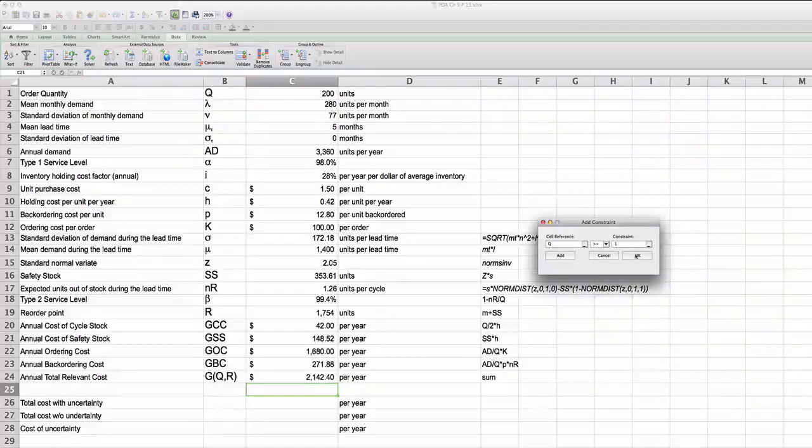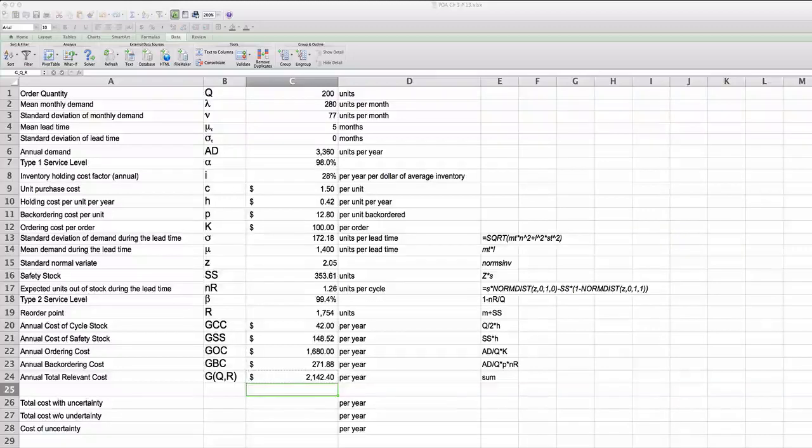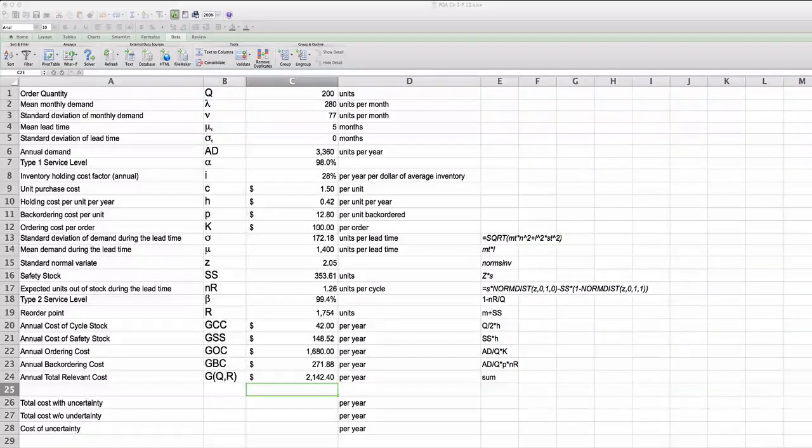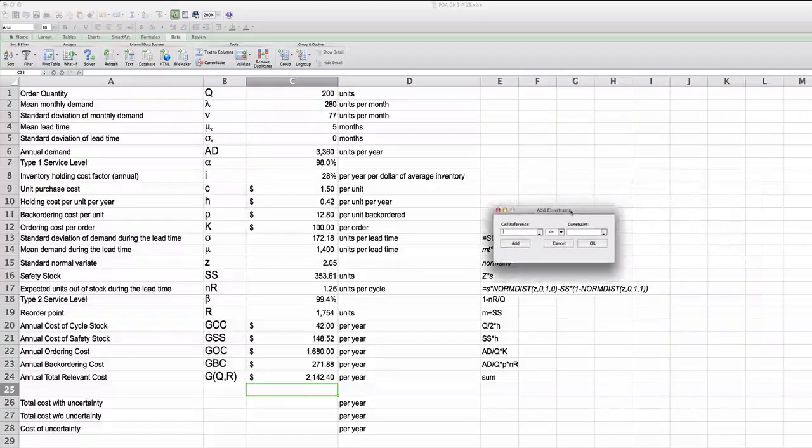I want to order some positive amount. Also, I need to impose a couple of constraints regarding alpha. Now, technically speaking, alpha can never be 100%. Remember, if I wanted to make sure to obtain a service level of 100%, I would need to hold an infinite amount of safety stock, so as to make sure I never stock out, which of course is practically not feasible. So I constrain alpha to be equal to or less than 0.999 and a couple more nines if you want, but it cannot be 1.